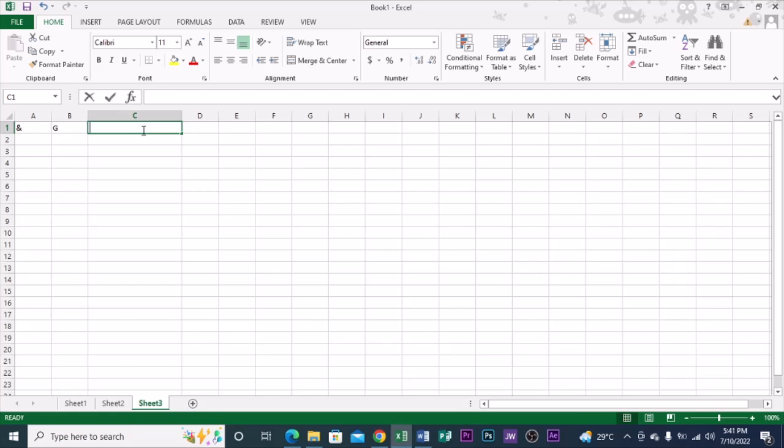So we have the 4, then we have Shift 7, which is the AND symbol, then minus 2G, then plus 5G, then your caret symbol, which is Shift and 6, then your 2 minus 10 will come.